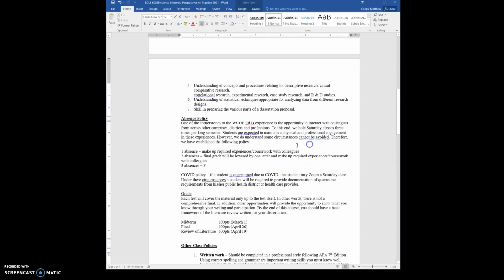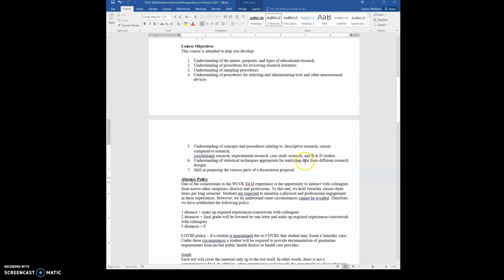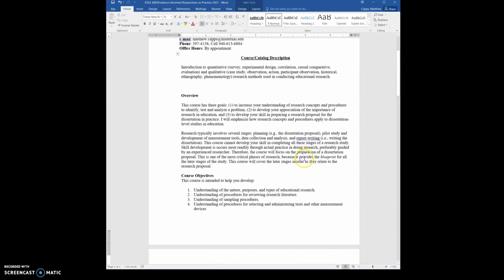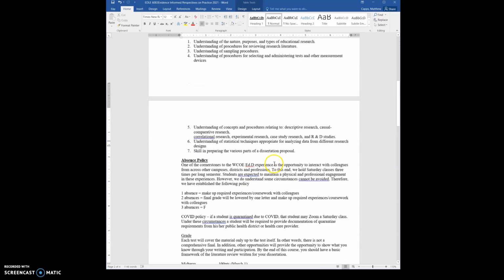Now, we all understand that we have professional and personal lives that we're going to have to deal with, but you also need to understand that all of us did too when we were going through this same process, and most of us were driving anywhere from 60 to 100 miles. Dr. Acuna was flying to another country to do this. So we're going to hold pretty steady on this. We've tried to be very upfront about the class meetings, these up here, so that you can plan accordingly.